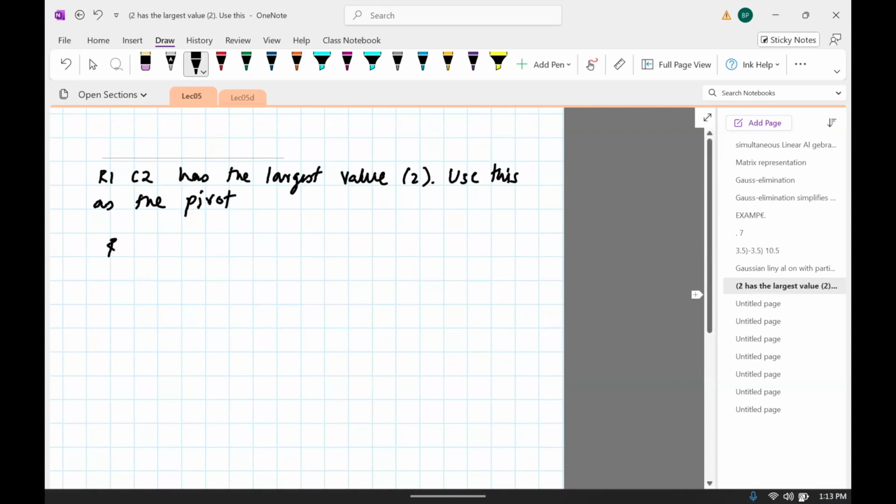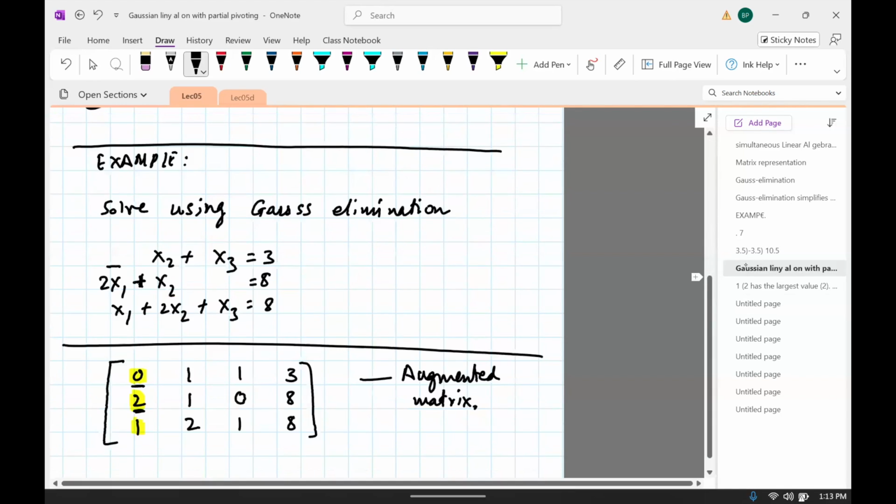So the way you can write this is this way. And so when we do that, we end up with 2, 1, 0, 8. So look back, 2, 1, 0, 8. The next would be 0, 1, 1, 3.